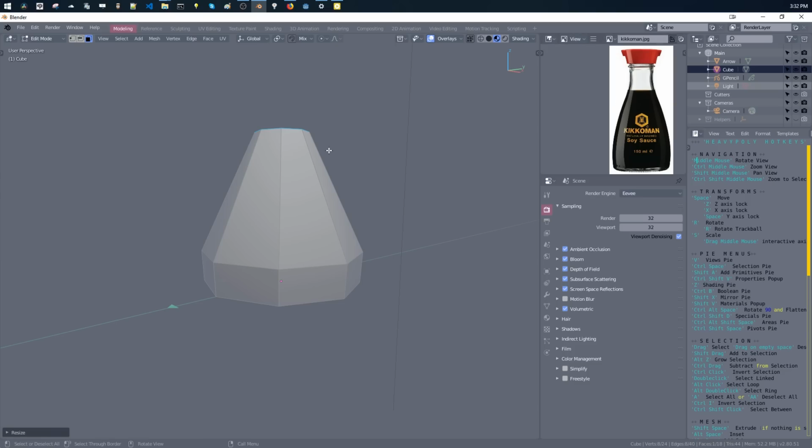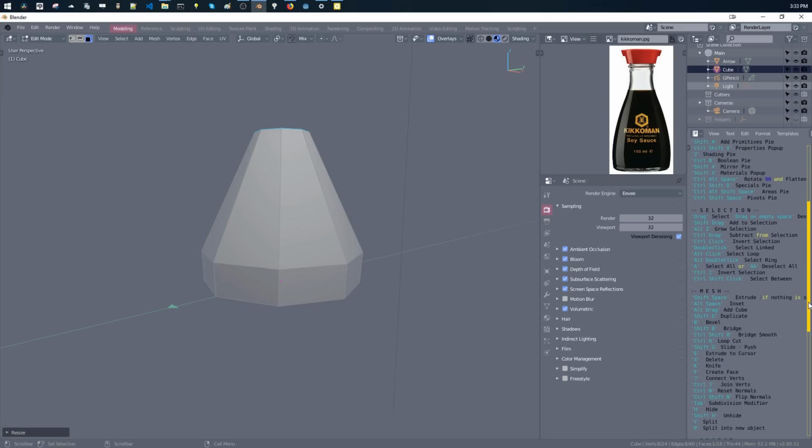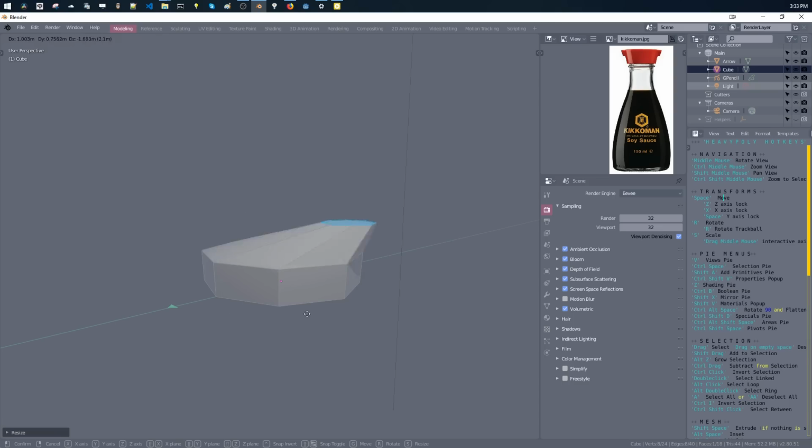But let's say I want to move this thing now. I can move stuff using spacebar, which is right here. Spacebar is move. But as I click spacebar one time, I get this weird move that doesn't really make any sense for what we're doing. I just need to go up and down, right?